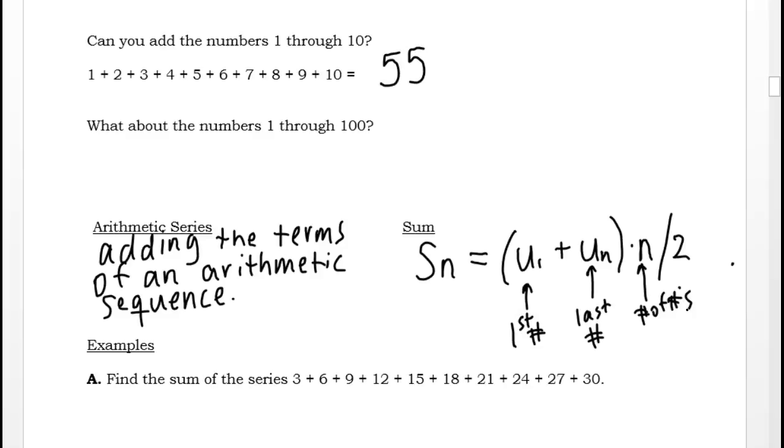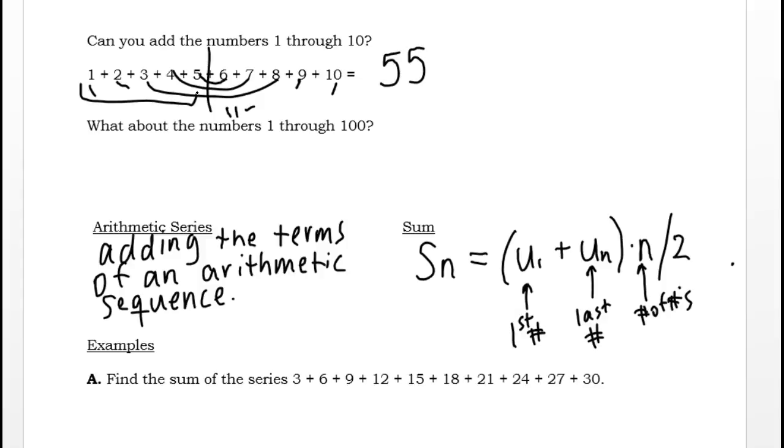And so how that works is if I took 1 plus 10, that would be 11. And if I took 2 plus 9, that's another 11. And 3 plus 8, and 4 plus 7, and 5 plus 6. Basically, I have a whole bunch of groups of 11. Now, how many groups would be half the number of numbers? Because if I have 10 numbers, I'll have 5 pairs of numbers. So basically, if I do 11, which resulted from 10 plus 1, times 5, which was half of 10, I get the sum of 55.